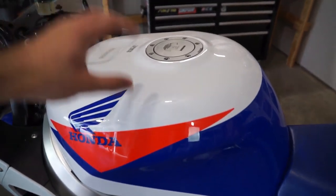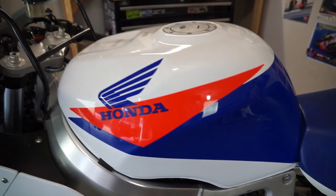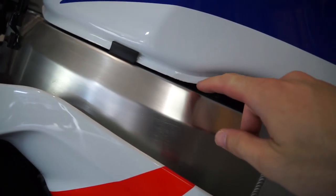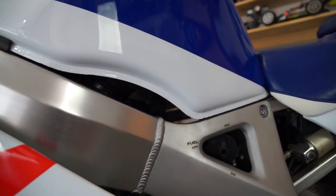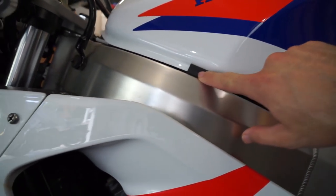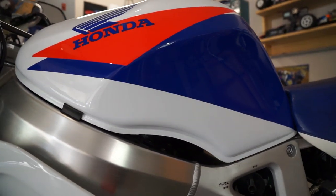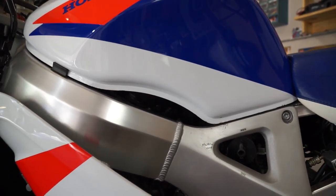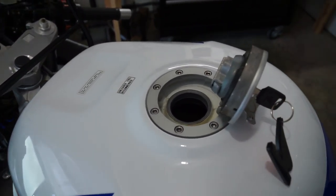The gas tank is made of steel and you want to watch out for any rusting, either on the inside from fuel sitting too long or on the outside near the seam welds at the bottom. The gas tanks often fall victim to the pinch welds becoming rusty because they get scratched when the carburetors need to be worked on. Those isolator bushings fall off and the gas tank starts hitting and rubbing the frame. Be sure to watch out for whether these bushings are still there — their absence can point to neglect or general disrepair. The gas tank holds about 4.8 gallons of fuel, which is pretty standard for the class.